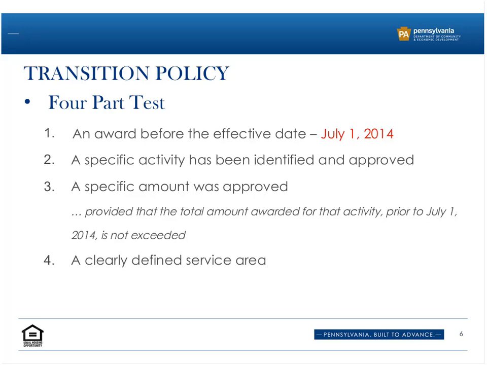And again, HUD was specific in saying that each of these 4 parts must be met. It's not one or the other. All 4 must be met in order to use a subsequent funding for an activity using a previous data set and not the latest ACS data.